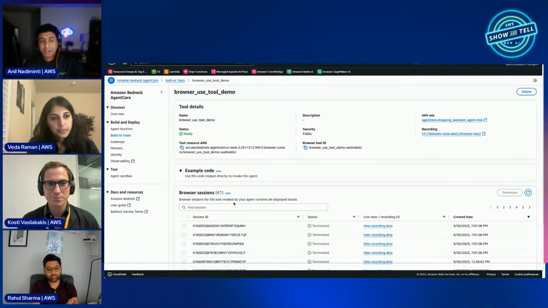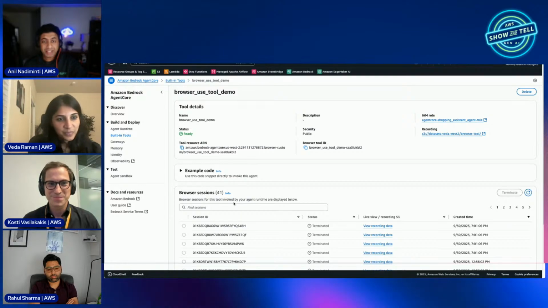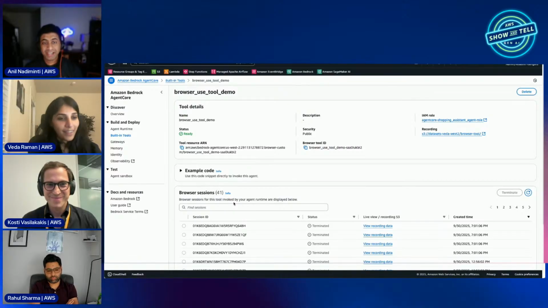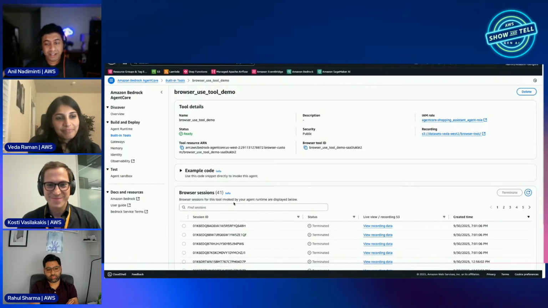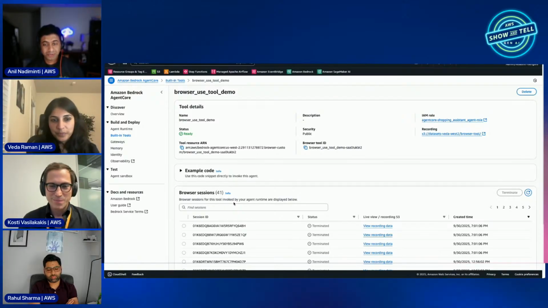Really, build your agentic applications and let them access the live web. Perhaps if you're building a finance application, it could go to Nasdaq and pull the stock tickers. And next, I think we're going to chat about how the code interpreter works. But before that, I think Kosti also has to add more to that context, right? So let's switch over to Kosti's side.